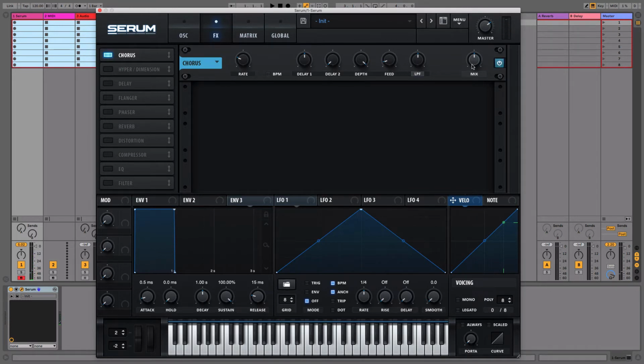You can increase or decrease the effect obviously with the mix style, but you've also got depth here, which you can hear brings it in, so it makes it narrower and turns it from a sort of wide sound that's dancing around to a kind of narrower, phasier one. You also lose quite a bit at the top end with this one in its default setting because of this low pass filter here. So if you want to bring those high frequencies back in, then use that dial.